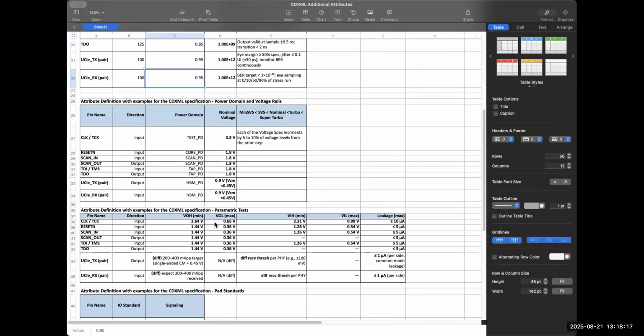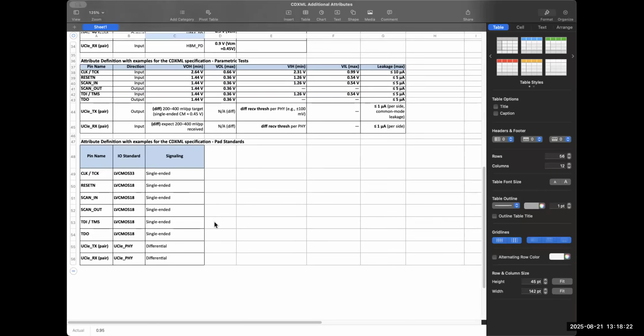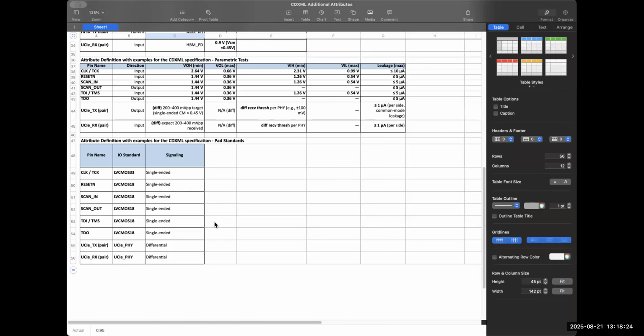So if you go down the line, there is some more information regarding the pad in terms of what type of technology the pads are involved with, like how the pads are designed. There are different IO standards and signaling involved. So this goes very deep into the pad design as such, but carrying this information will also help develop some automation and tool checks for that particular technology pads, like if there are any corner cases.